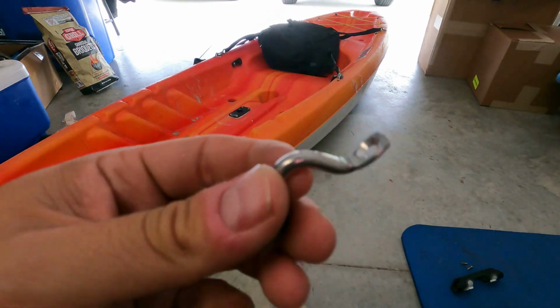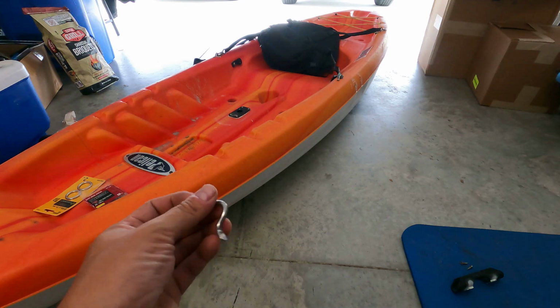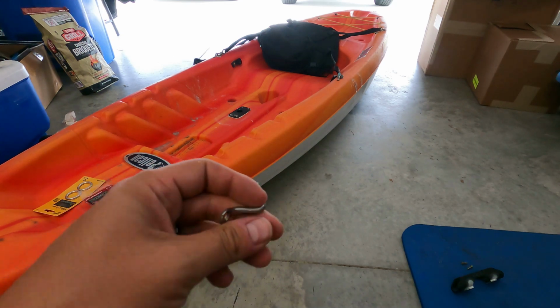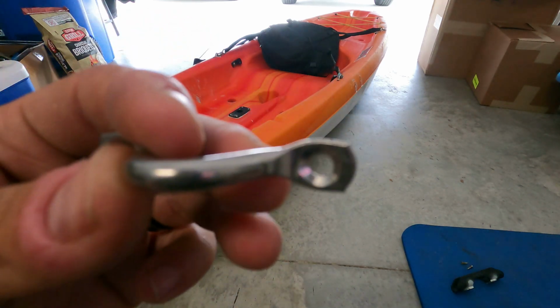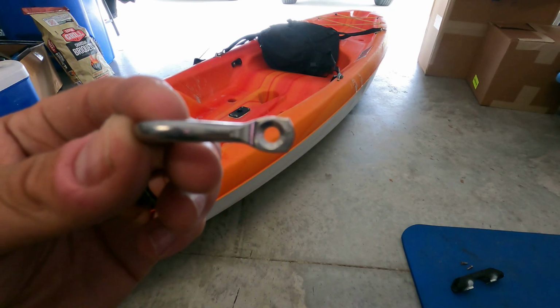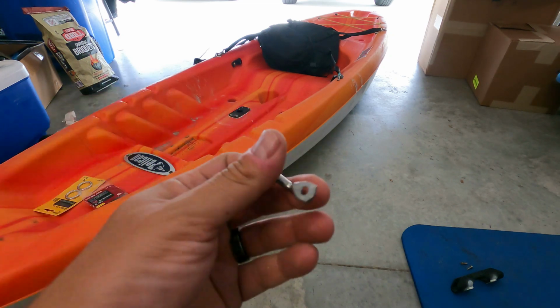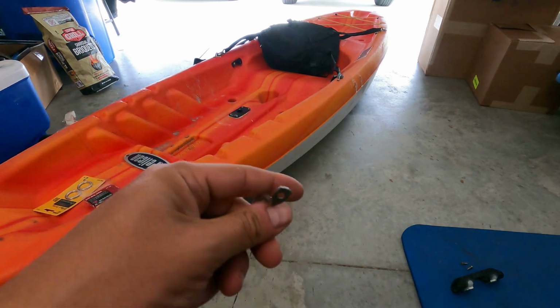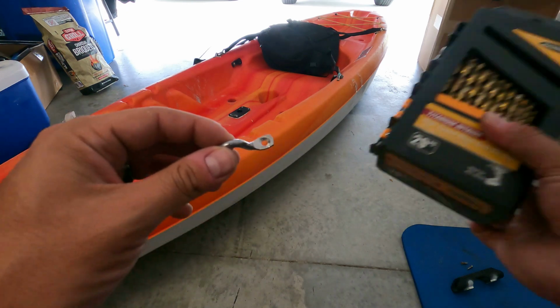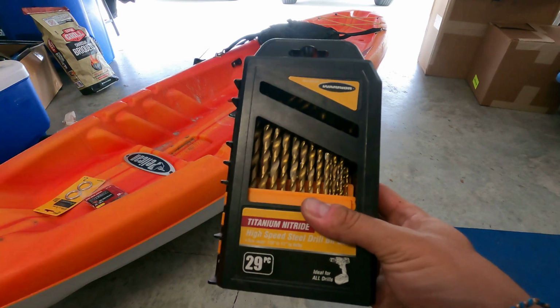Now the next step is we're going to need to pre-drill a hole in the side of the kayak so that our screws will go in a little easier. And so we have to find something that is not exactly the size of this hole, but something just smaller than, because we do want the screw to have some plastic to grip onto. So we are going to go through our drill bits here and find out which one will fit the best.